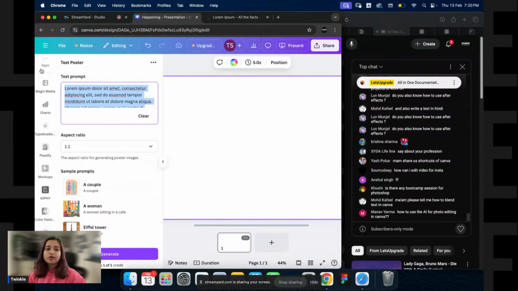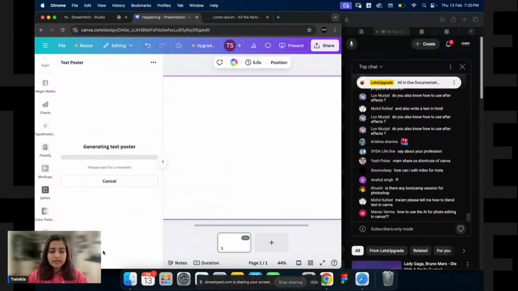Okay, it's asking me to create a design. I thought this was just an input field. Use trending keywords and put them in a Coca-Cola bottle. Let's see if it can create this for us.